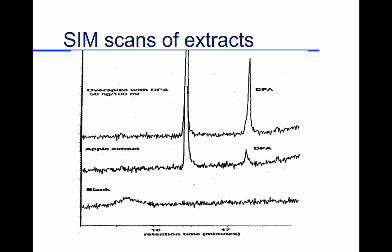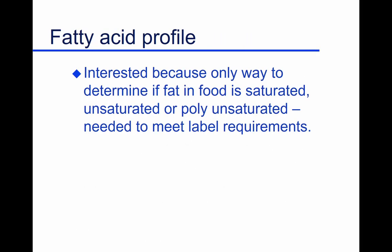So, okay, that's it. Now, here's one without being spiked. This is a true apple. And we look at this gas chromatographic run, and there it is. And we can quantify, based on the relative amounts, how much was in here, how much is in here. We can then quantify how much of this compound is present. And of course, you always have to run a blank for your system. You don't know what's in that system, left over from the night before, things that have accumulated, the last person who ran the machine. So there's always a blank.